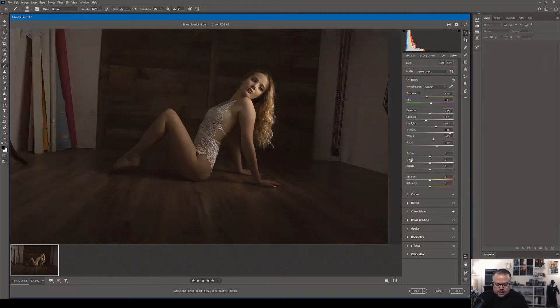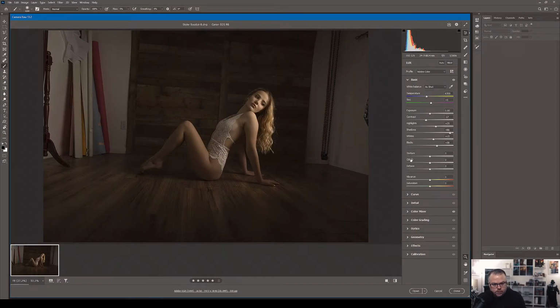Let me take a step back here. When I work with an image in Adobe Camera Raw for the first time, my goal is not to beautify the image. My goal is not to make it finalized artwork right here in this program with this first pass. I'm working systemically through the image and the challenges that are presented with the image. So I want to work on that detail later in the process, later in the systemic approach, not right now. So at this stage, I think this first pass is ready to go.